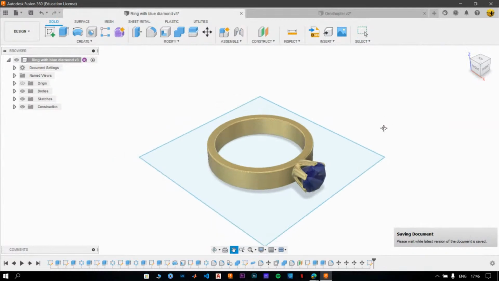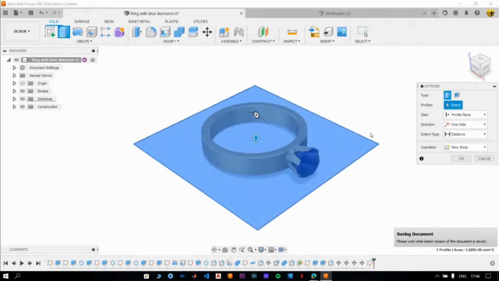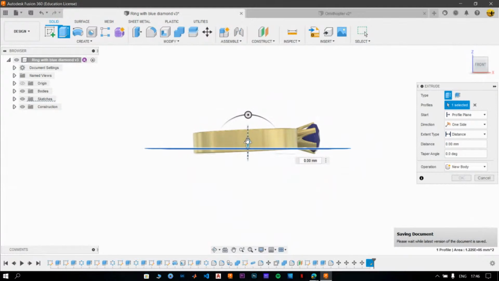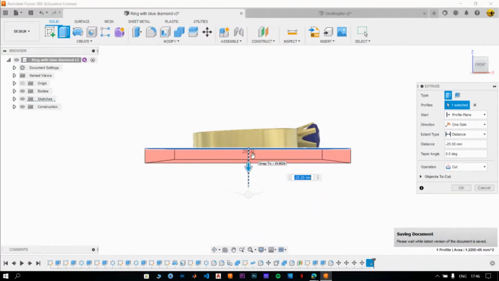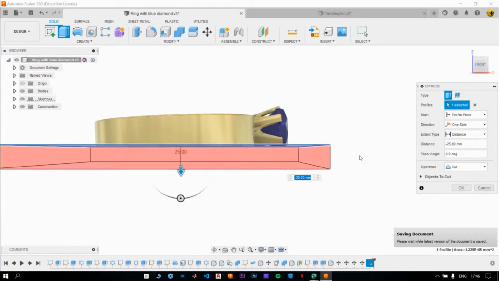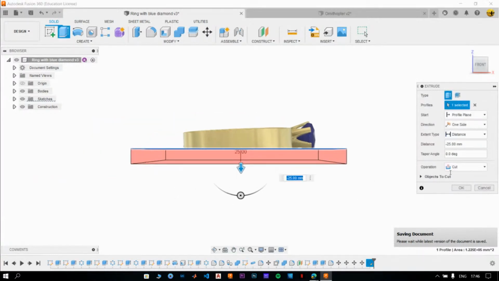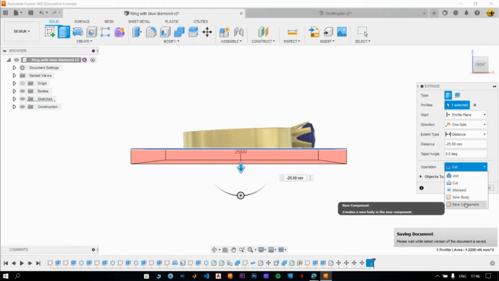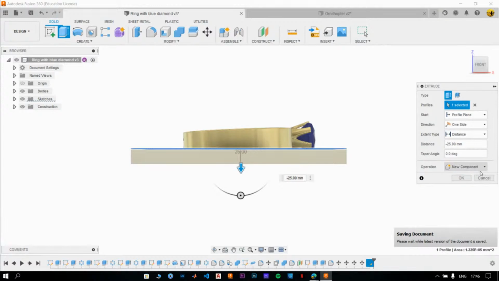Again, heading back to the home view, what I'm going to do is press E to extrude the sketch that we have just created and extrude it by minus 25. And as you can see, the operation by default over here is cut. I don't want it to cut the geometry. So I'm going to create a new component. Over here, I'm creating a new component.